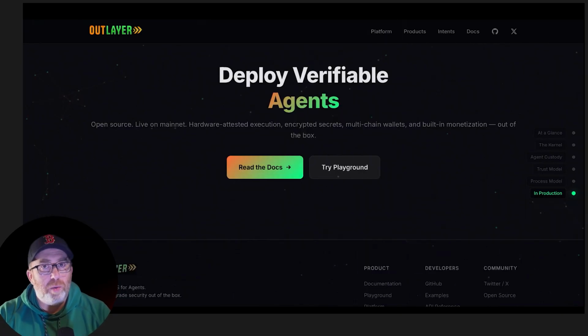We'll end on this note with OutLayer. The beauty of this, as I've said a few times, is that I can get started today. I can start building right away. I have the opportunity of all the things around privacy and security and verifiable outcomes at my fingertips to build with today.